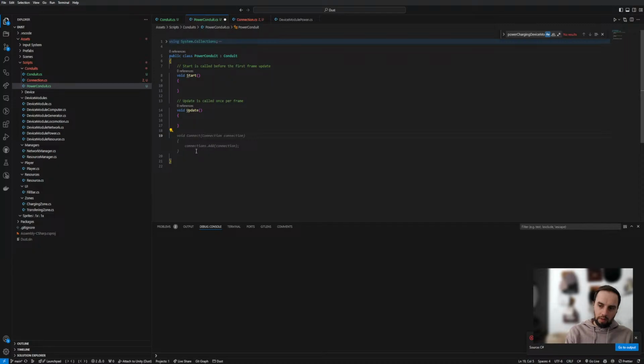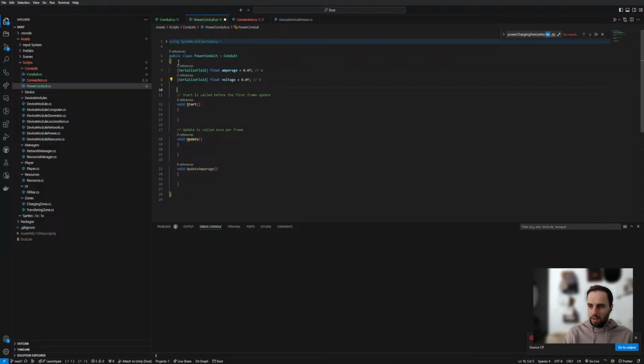And then we will basically have a void update power. Can you go for a resistance here?